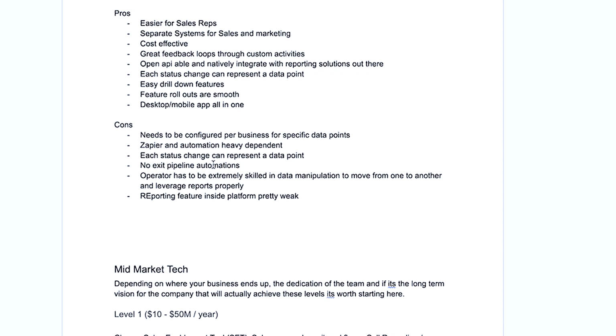Now, like I mentioned earlier, each status change can represent a data point. So if you don't think through what these status changes mean or have a process around what the communication actually represents versus just clicking buttons in there, it's hard to gain the insight. So for example, if I change a lead from potential to bad data, and I'm just marking bad data as people that aren't a good fit for the program, that's different than it being a fake lead, right? So each status has to have its own meaning behind it, okay? So that way you can actually pull insights from it based off of a foundation of communications.